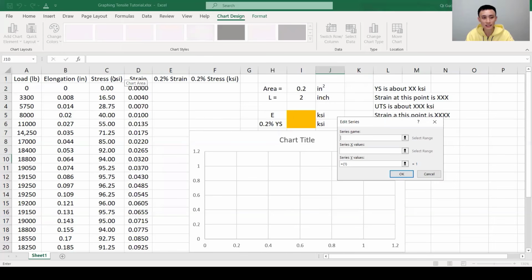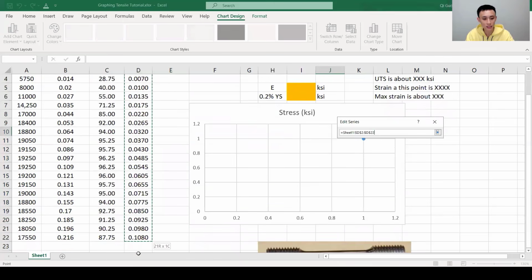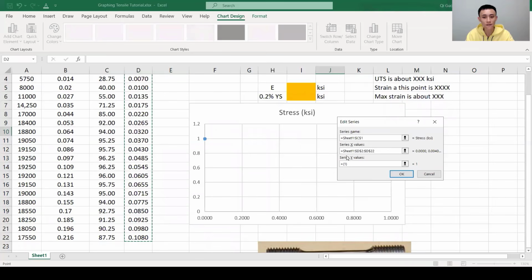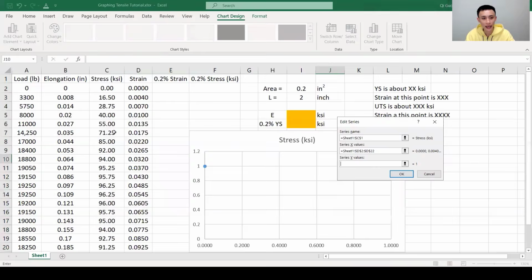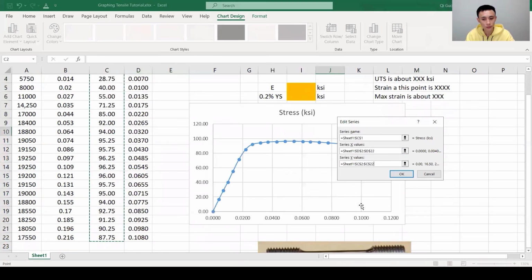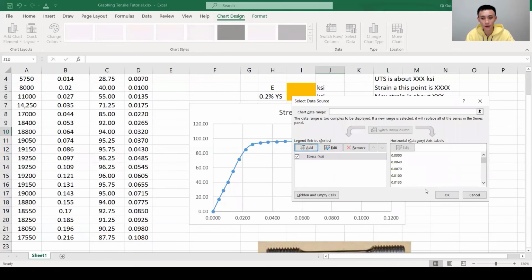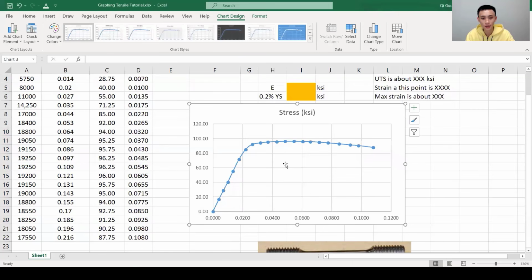So let's click on C1. And for the x values it's all the D's. So select the first one until the last number that you have. And for y, let's delete the current one and select all the C column. And looks right, then say OK. Then say OK.